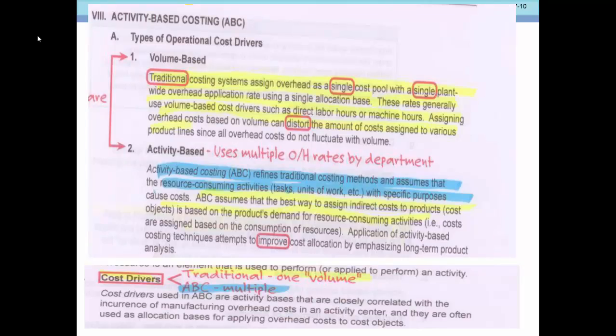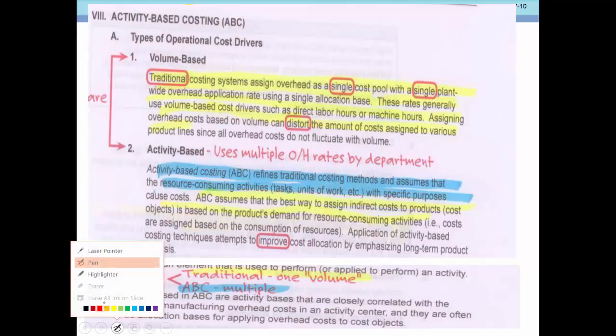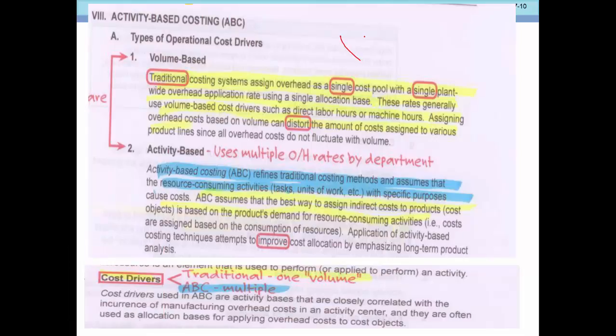Okay, and this is a little hard to read, but you'll probably see it better when you get this and print it out. But I have this document that I've used in the past to explain activity-based costing, and I think it takes some of those key points from those slides and summarizes it down for you. So this is probably a pretty good slide for you to take a good look at and remember. And I think this is more worthwhile to read than to go through every single one of those slides that we just did, and it picks up some of the key points. Okay, so let's take a look at this one.